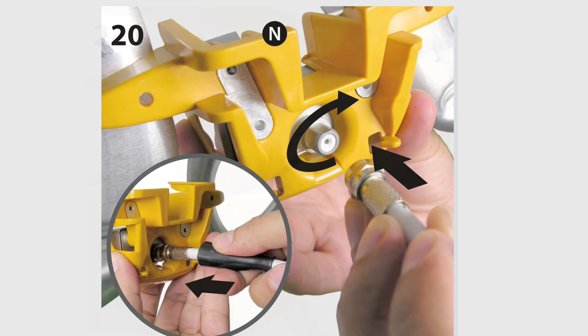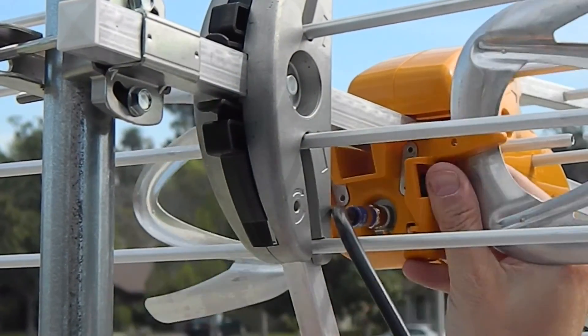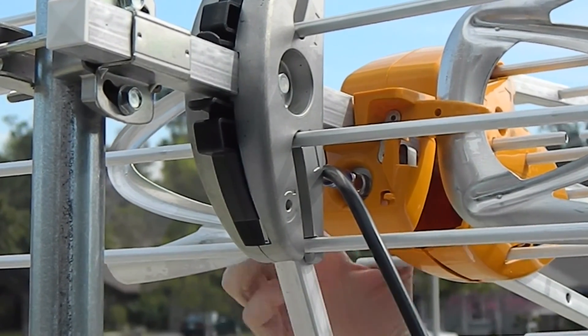Once you've got the F connector on the cartridge, install it, because once it's in place it's going to be almost impossible to actually tighten up the F connector. Then slide the F connector onto the center mast and click it securely in place. It's going to be a little bit of a tight fit, but once you've got it on, it should be a relatively weather resistant connection.